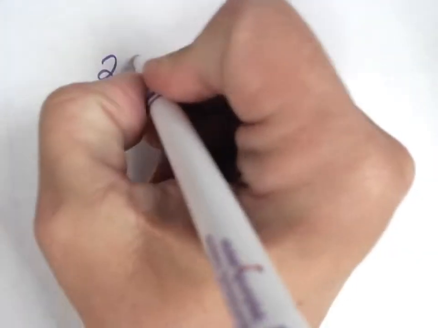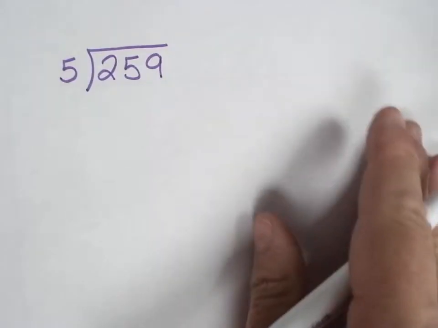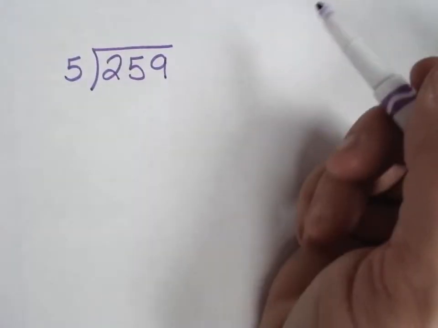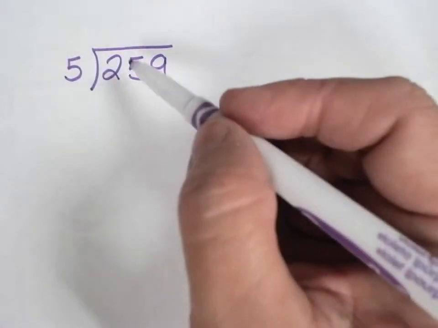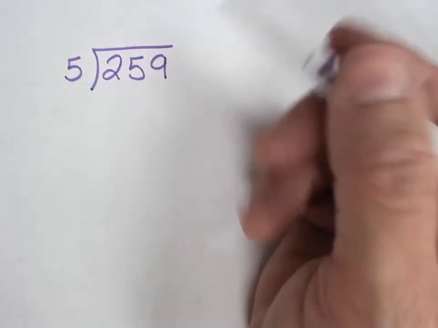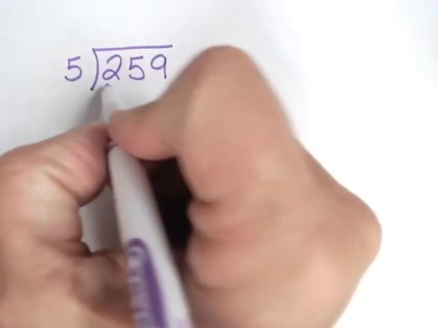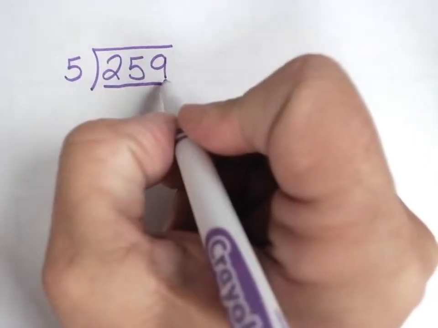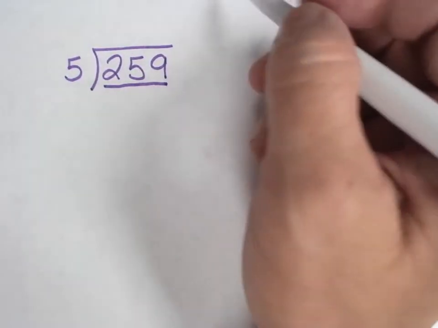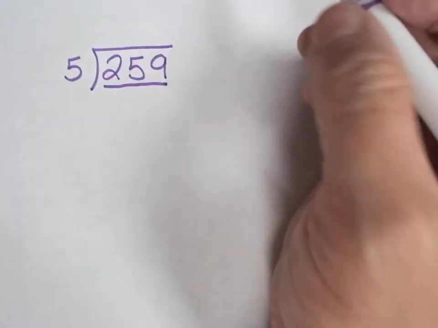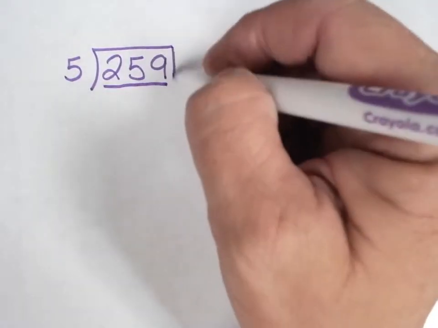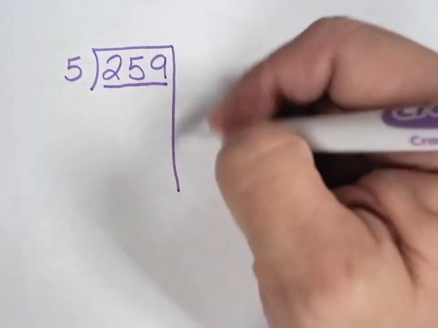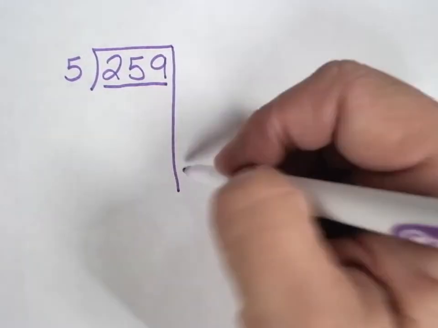So, for example, if I have the problem 259 divided by 5. In this type of division problem, not all the students will choose the same multiples to subtract. So what we do is we look at this as a whole number, 259, and we estimate about how many times 5 will go into 260 or 250. It's called scaffolding. It's supposed to look like a building on this side, a tall building with scaffolding.